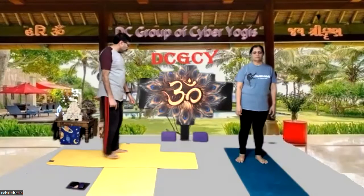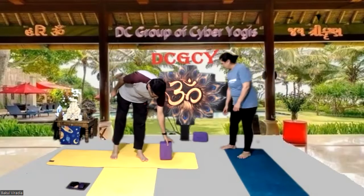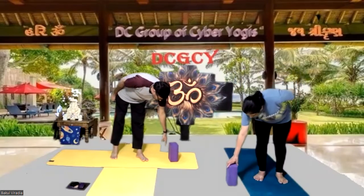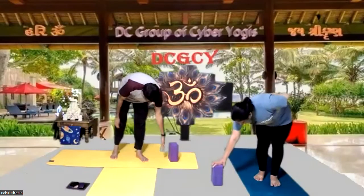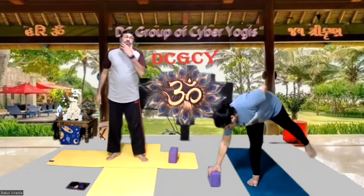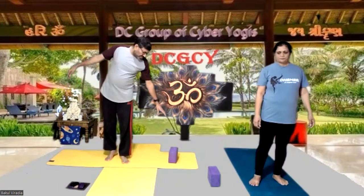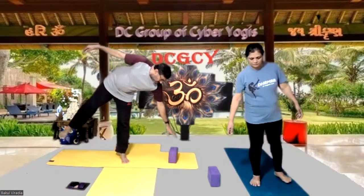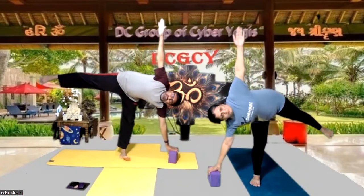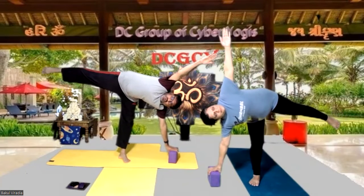Next, while we are in a balancing pose, we can try Ardha Chandrasana. So if you have a yoga block, depending on the distance between the fingertip and the floor, in your case, you can just bring whatever size or whatever side of the block you may need, and slowly we can just go onto the one leg and rest on that side, hand onto the block, other hand will be lifted up. Keep looking toward front.